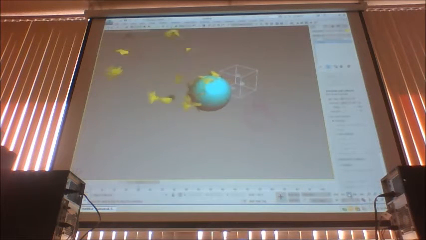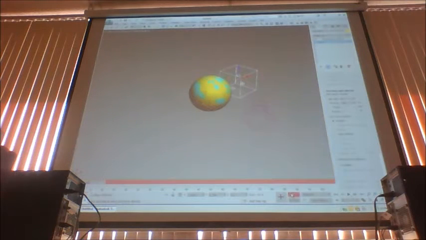So maybe we got to do? We have to keyframe the spin. We have to take the spin down to 0 for the first 10 frames. Does that make sense? Then we can put the 30 in there. So stop the play, go back to 0. And take the spin time to 0. Turn your auto key on. Okay? Okay, now go to frame 10.